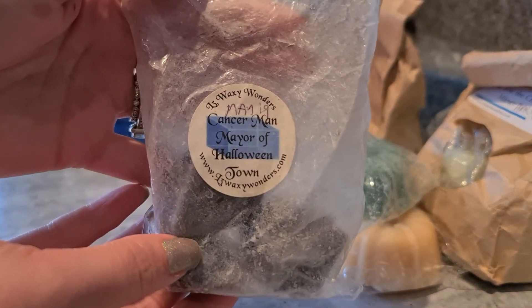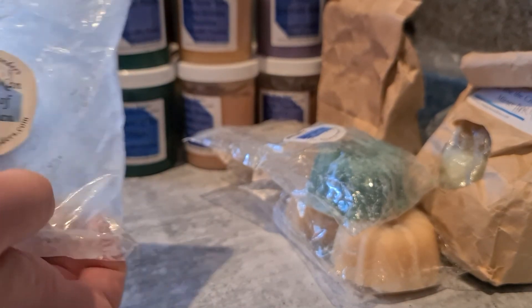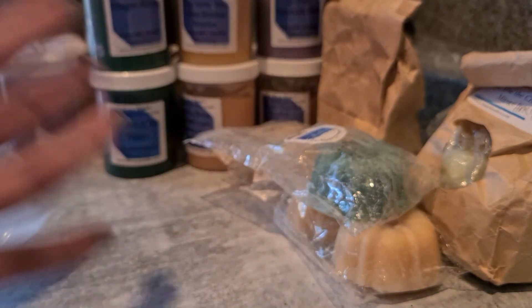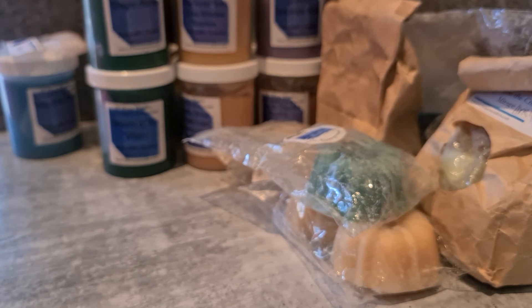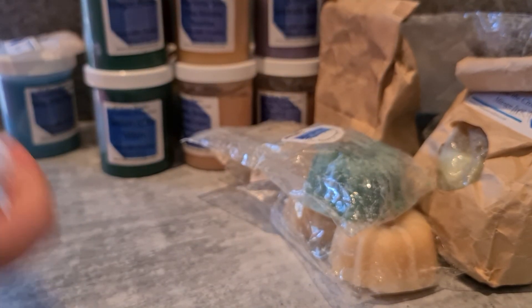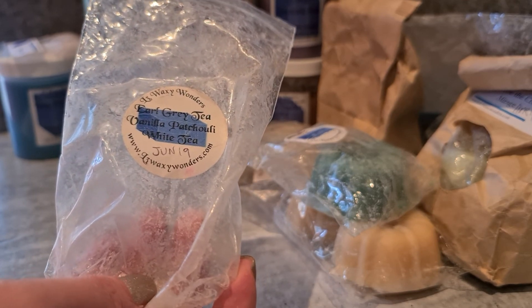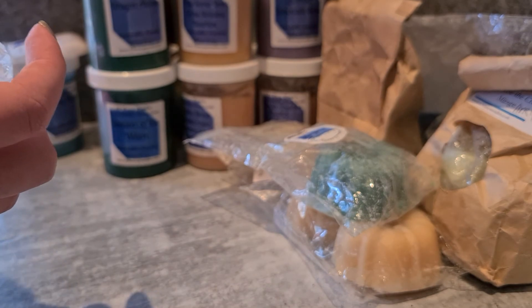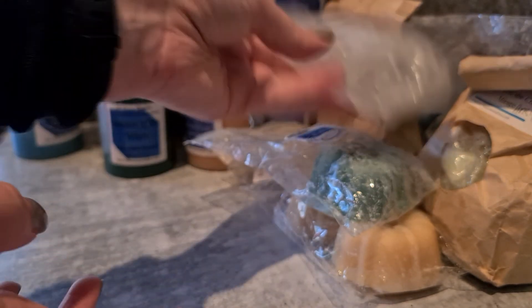I've got a few pieces left of Cancer Man, Mayor of Halloween Town — not bad, it's got two different Lord of Misrule blends, but I actually find I don't get much Lord of Misrule off it. It's just kind of a smooth peppery scent. Not bad, wouldn't repeat it. I've also got a bump with Earl Grey, Vanilla Patchouli and White Tea. I didn't love it the first time I melted it because it's not a slap-you-in-the-face tea scent, but it is just a really nice smooth one — that vanilla patchouli really smooths it out.